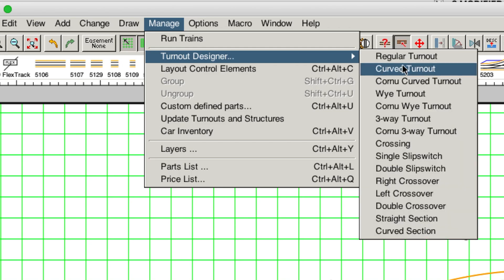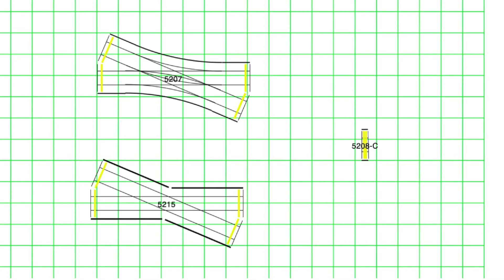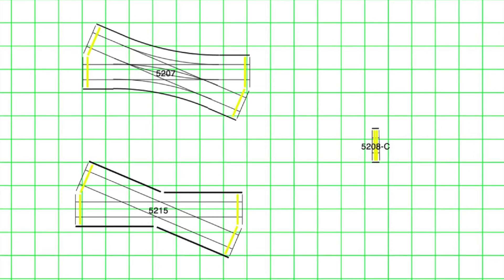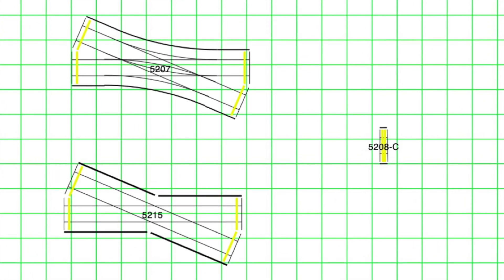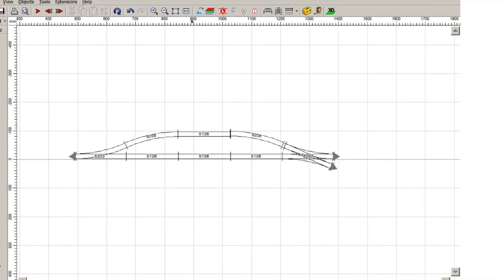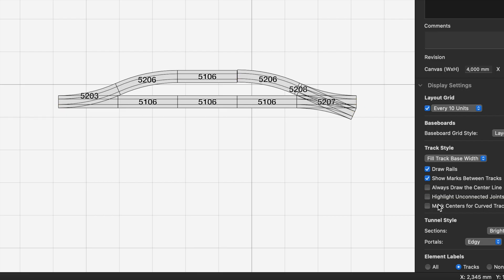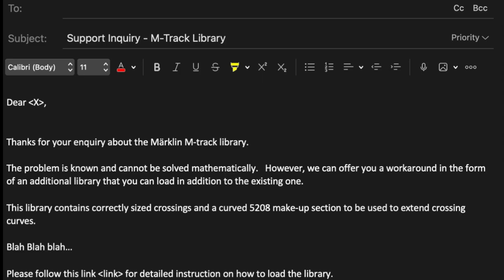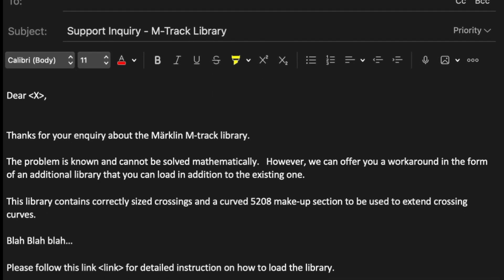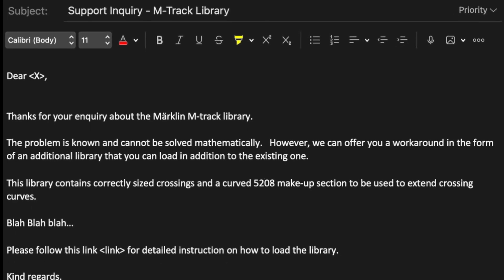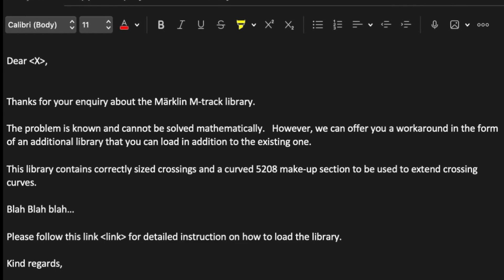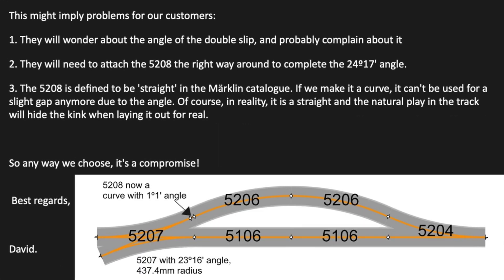So here is a suggestion that might not pass the math purity test, but would be workable in my opinion. I am sure developers all use some form of track editor internally. So how about creating a small library containing two correctly dimensioned crossings and a curved 5208 that people could load if they wanted to? Using X-Track CAD as a guide, this would take no more than a couple of minutes to set up. This would have the benefit of not having to change the current software distribution, so everything would carry on working as it does today, and only generate calls when nitpickers like me look a bit closer.